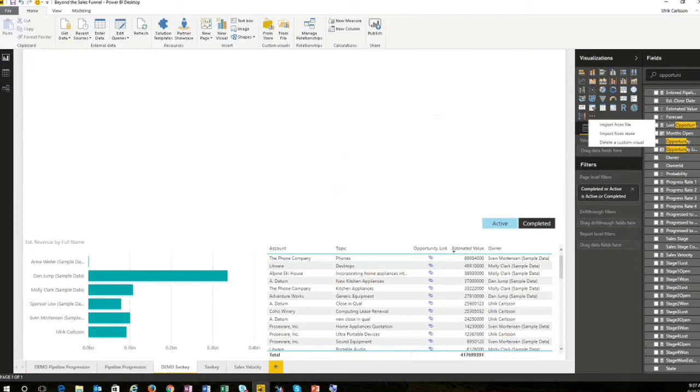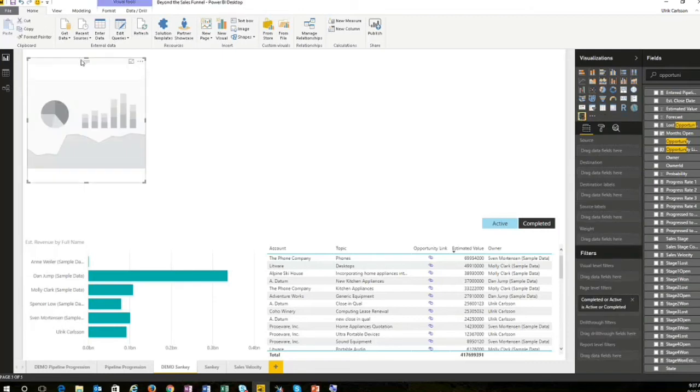If you want more charts, you can come in here, click the little ellipsis, the dot, dot, dot, and say import from store. It'll open up a browser, and you can search for hundreds of different additional visuals that you can use within Power BI. You install them, free to use. Some have a lot of documentation on how to use them, some not so much. The Sankey one is one of those that have a lot of documentation and videos on it that can help you.